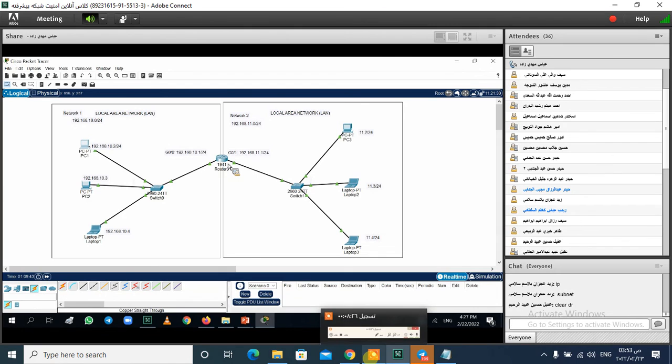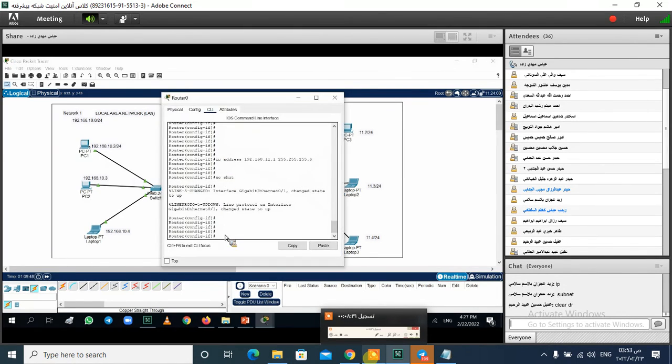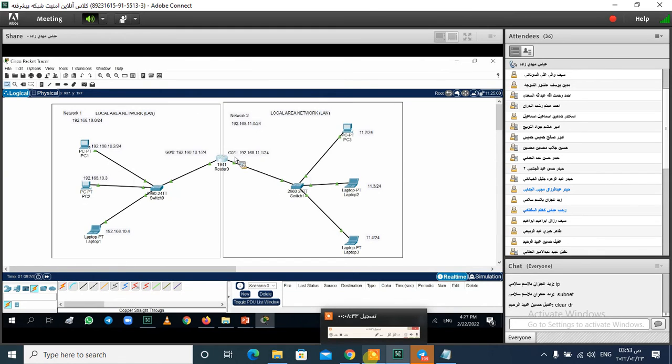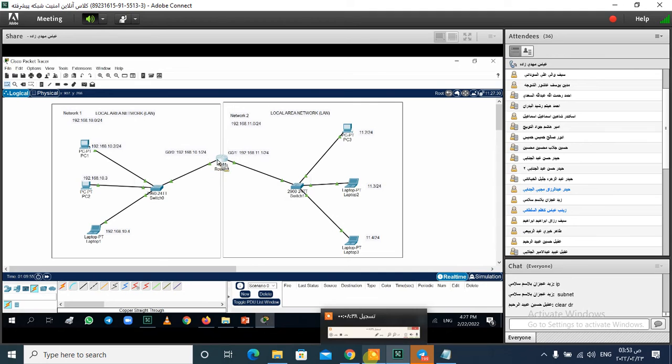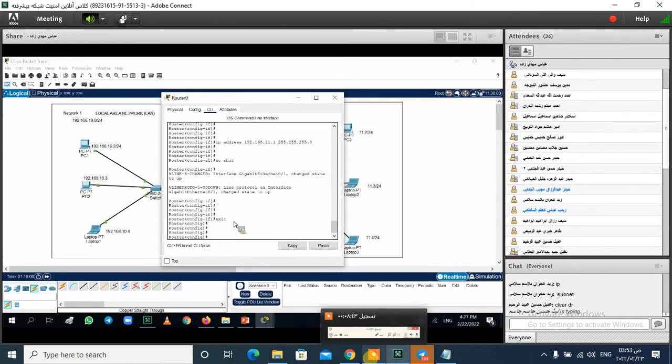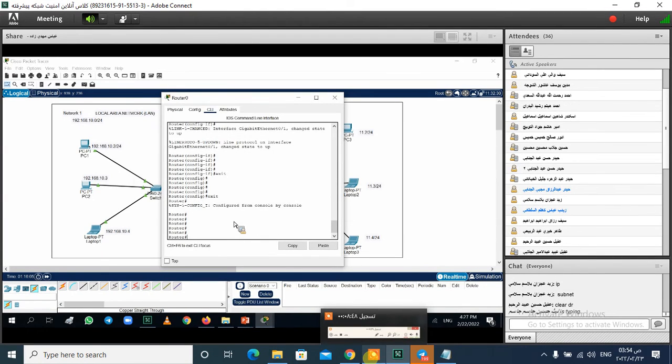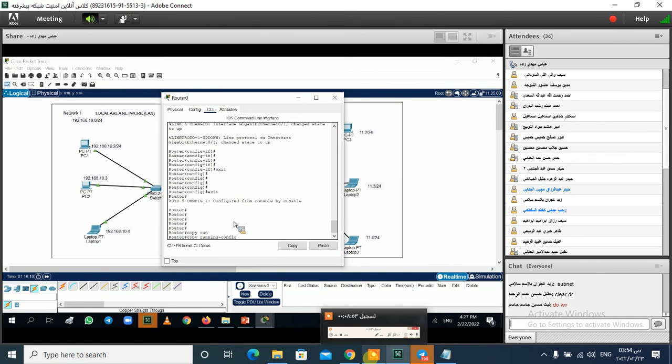Later, if you want to save it, oh, there is one very important thing, guys. Maybe we need to save the configuration on the router, because if you turn the router off and on, all the information will be gone. There is one command. So I exit from the interface, and I exit from here also. In privilege mode, you have to type copy running-config startup-config. That is the command to save the information on the router.